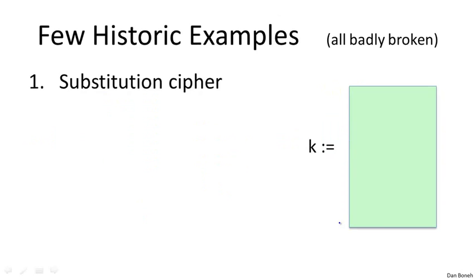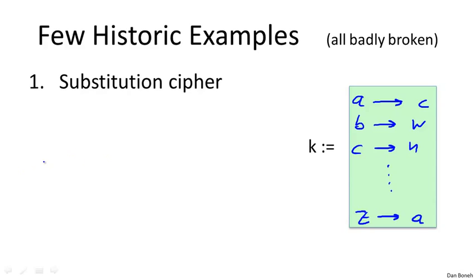The first example, the simplest one, is called a substitution cipher. I'm sure all of you played with substitution ciphers when you were in kindergarten. Basically, a key for a substitution cipher is a substitution table that says how to map letters. So here, for example, the letter A would be mapped to C, the letter B would be mapped to W, the letter C would be mapped to N, and so on and so forth, and then the letter Z would be mapped, say, to A. So this is one example of a key for a substitution cipher.